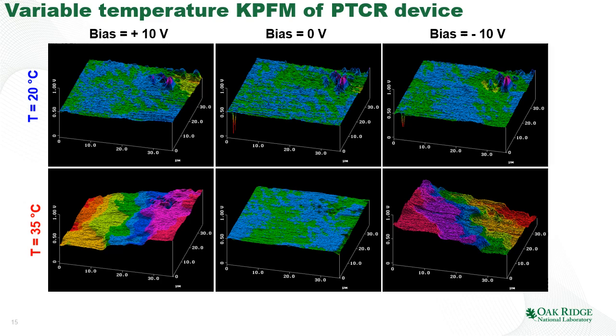So this is another example of this type of measurement, where we look at a positive temperature coefficient of resistance device. Basically, this is a strongly doped barium titanate ceramic, which at low temperature has non-conductive grain boundaries, but the ferroelectric polarization compensates the grain boundary charge and they do conduct. At higher temperatures, the polarization disappears and the grain boundaries start to become non-conductive. If I apply lateral bias across this device at low temperature, I see a uniform potential. If I increase the temperature and apply a bias, I can see how the potential drops start to develop across the interface. So this is the PTCR mechanism.